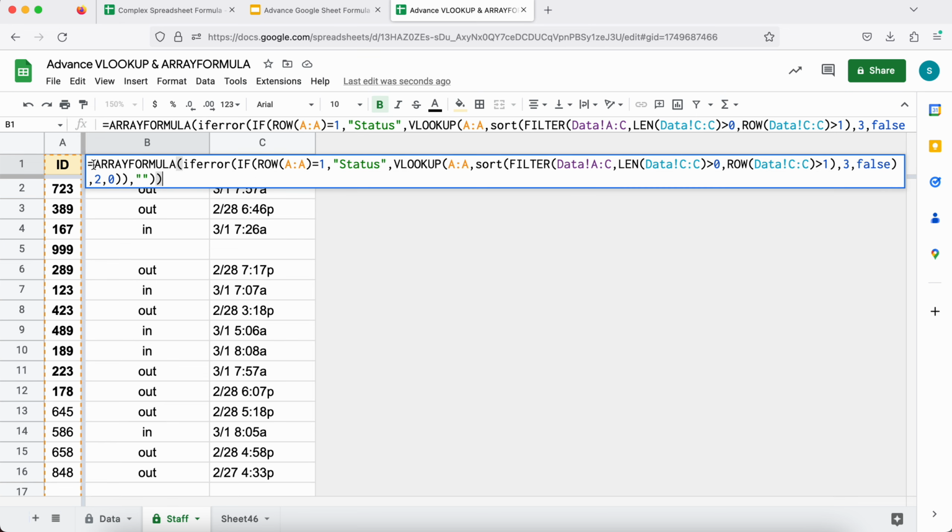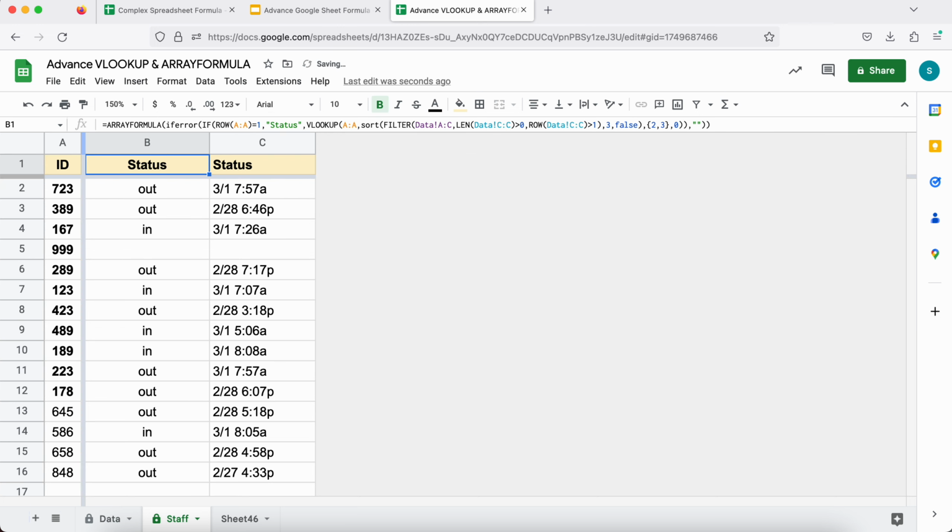Another point is, let's say I could have also done like this. Over here, instead of giving the index number 2, I could have written index 2 comma 3.